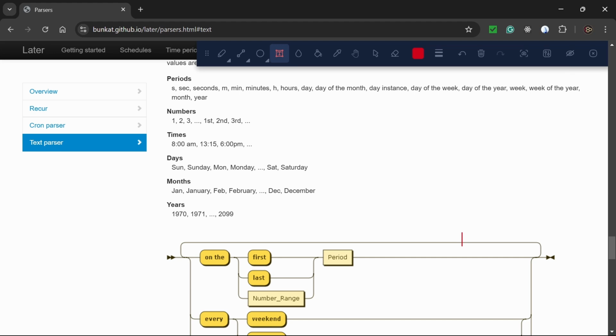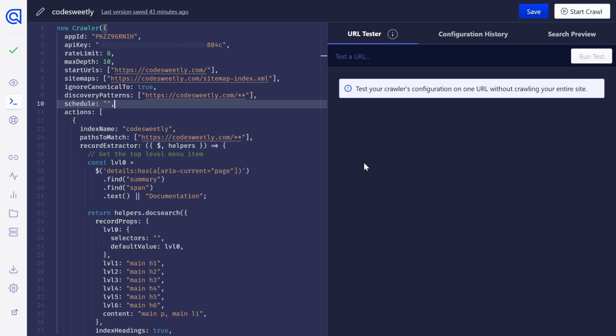For now though, let's go back to the Algolia editor to add a crawl schedule time of 10 p.m. every Thursday. So to schedule our crawl for 10 p.m. every Thursday, we would need to write at time on day.